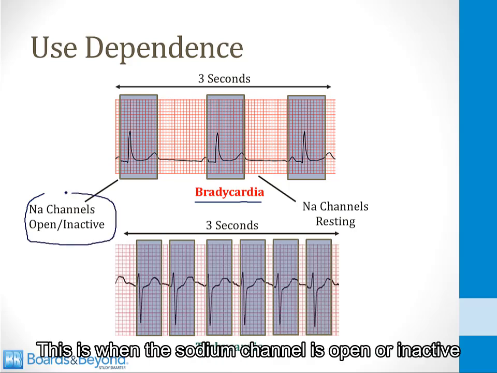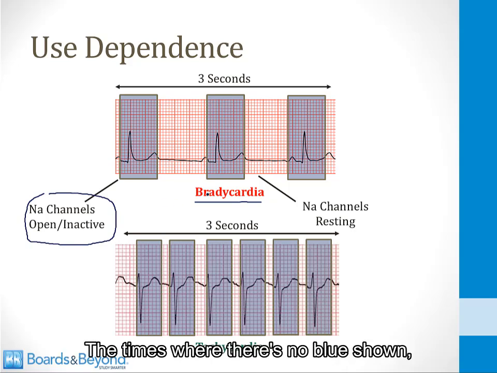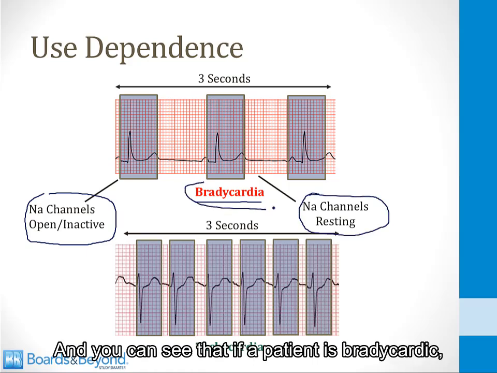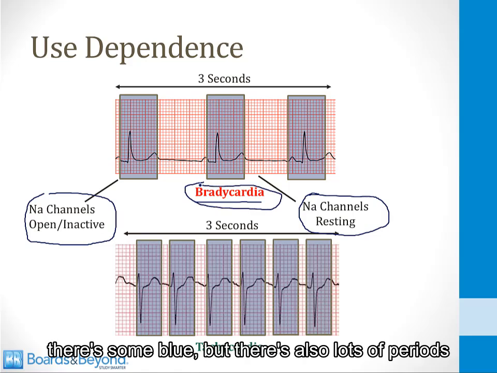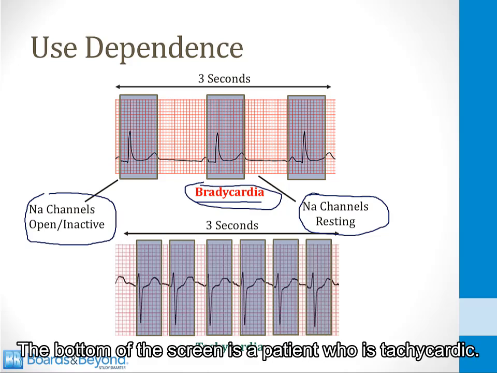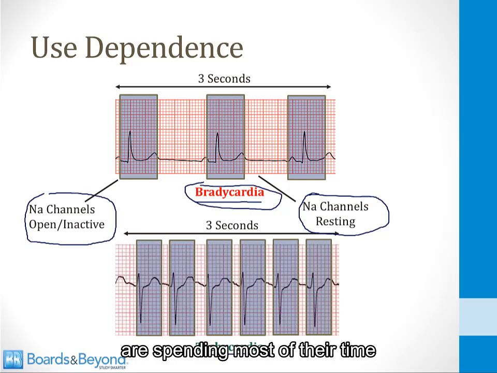This is when the sodium channel is open or inactive and myocytes are depolarizing or in the inactivated state. The times where there's no blue shown, the sodium channel is in the resting state. And you can see that if a patient is bradycardic, there's some blue, but there's also lots of periods where there is no blue present. The bottom of the screen is a patient who is tachycardic. You can now see that the sodium channels are spending most of their time in the open or inactivated state.